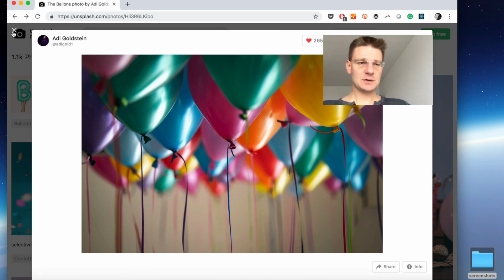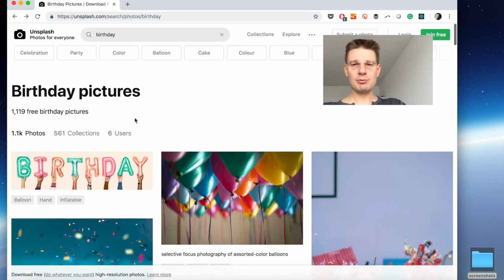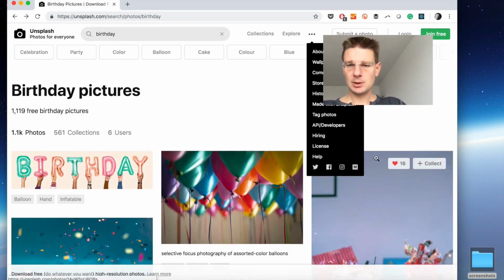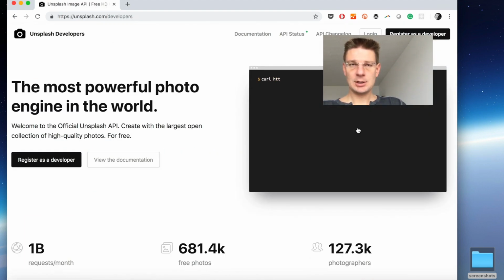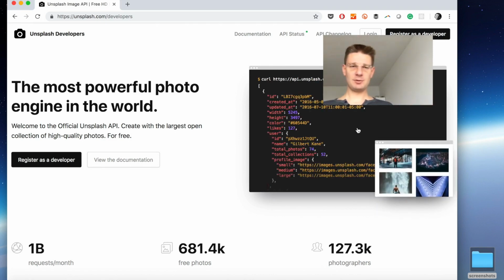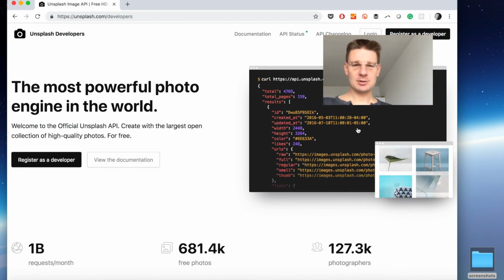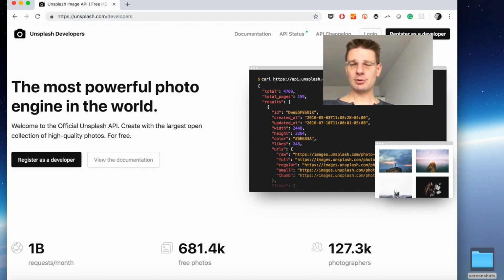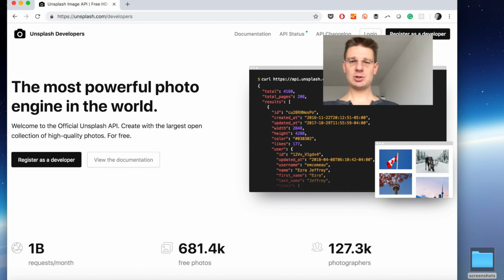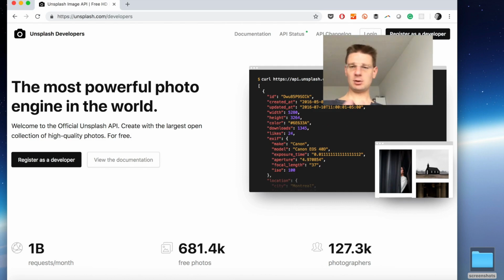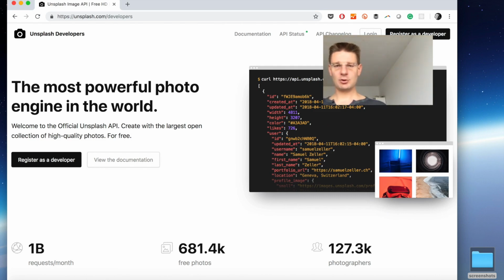But this is just a start, because Unsplash also has a really cool developer portal. So let's go to Unsplash API developers. And now we're on the dev portal of Unsplash, where they describe their API and how you can call it. I really like the design, how they did it. In the upper right-hand corner, they have some animation going on with a curl call that shows you already, just by looking at the page, how this API works and what the different endpoints are that you can call.